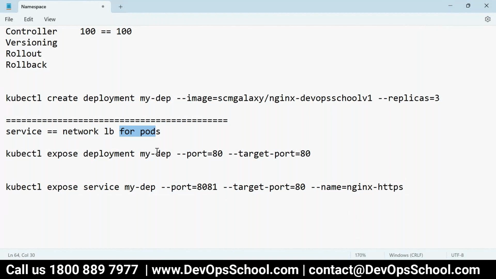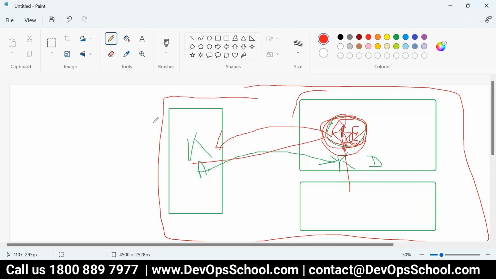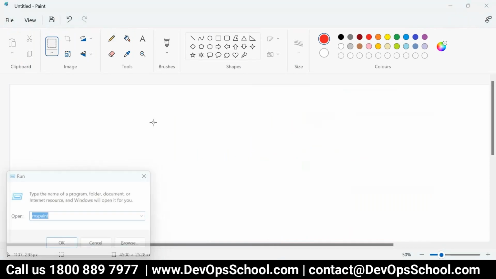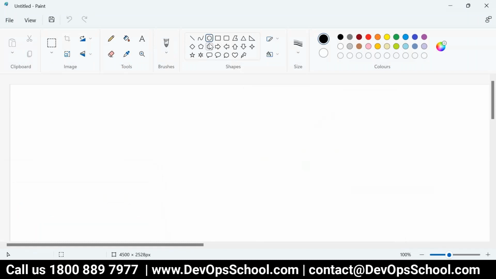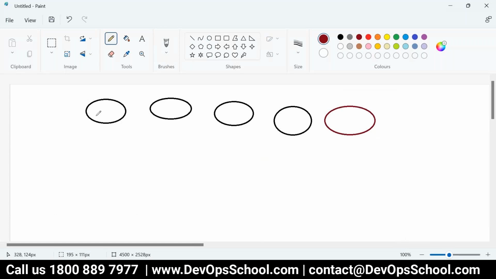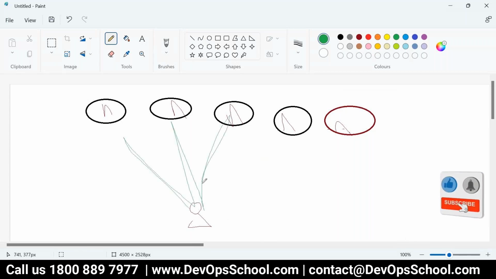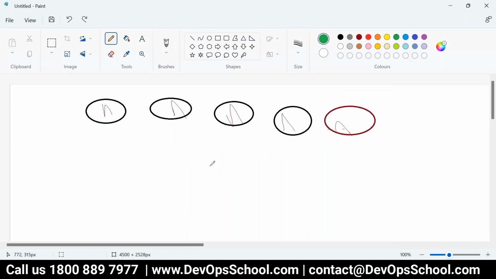Rajesh, sorry for cutting you short there. Can you please explain the concept of a load balancer here? A load balancer concept is very simple. Here there is one pod, two pod, three pod, four pod, five pod. Now this pod is Apache, Apache, Apache, Apache, Apache. Now here this is me. I cannot hit all these IP addresses of the pods. It's very odd actually. So what to do? I will create one load balancer service the way I touch. This will load balance the pods.